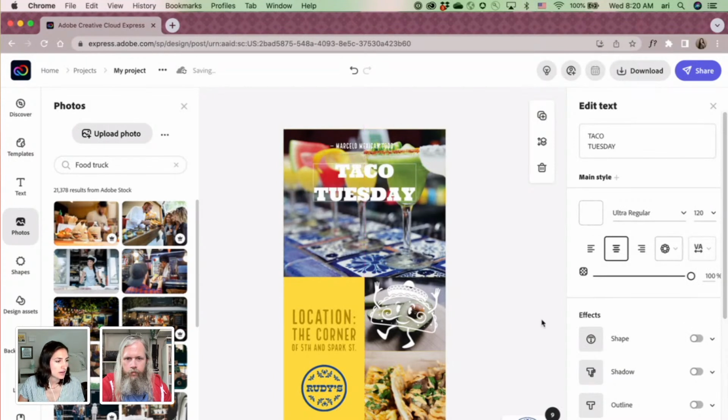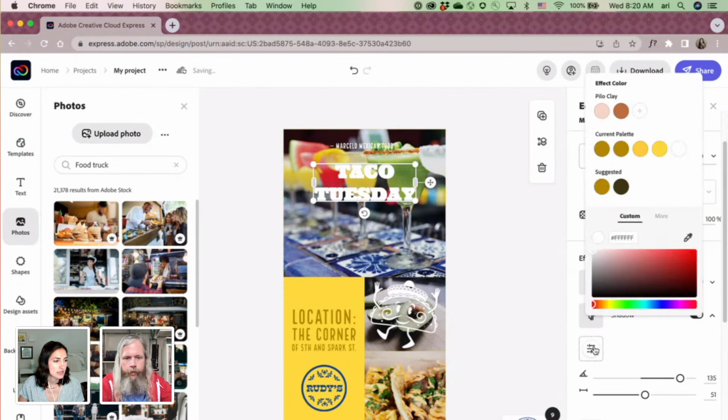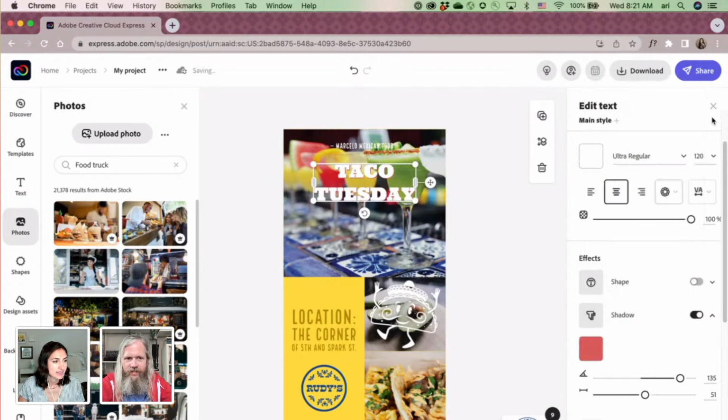Okay, that's better. And then I could add a shadow, but not in white. Maybe even one of the fun colors. Oh, like this? Oh, fun. Kind of looks fun. I like it.